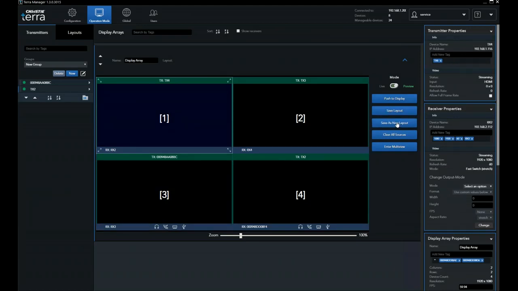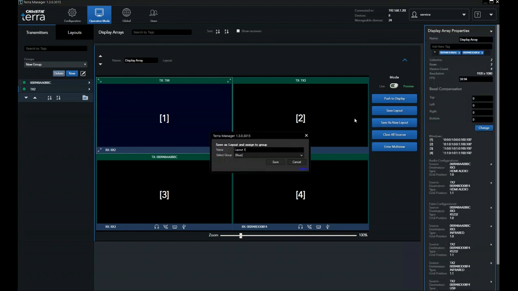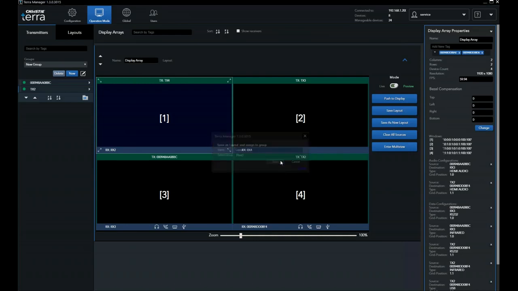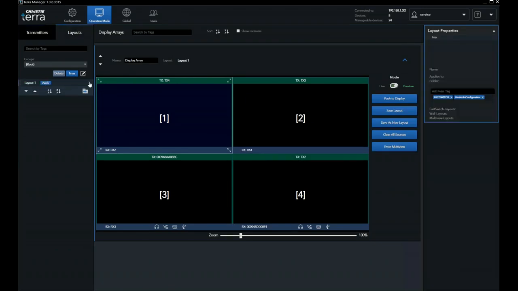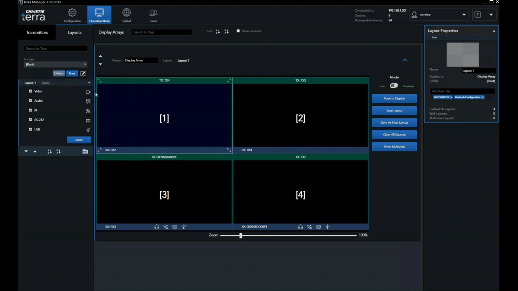So if I save that as a new layout, I'm going to call it layout 1. Okay, save that. And now over here in the Layouts tab, you can see that layout 1 has appeared, and you can create as many as you like.